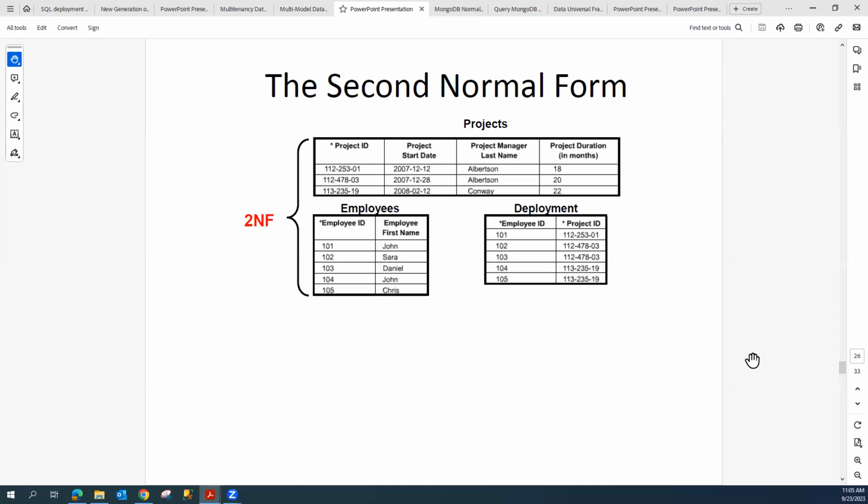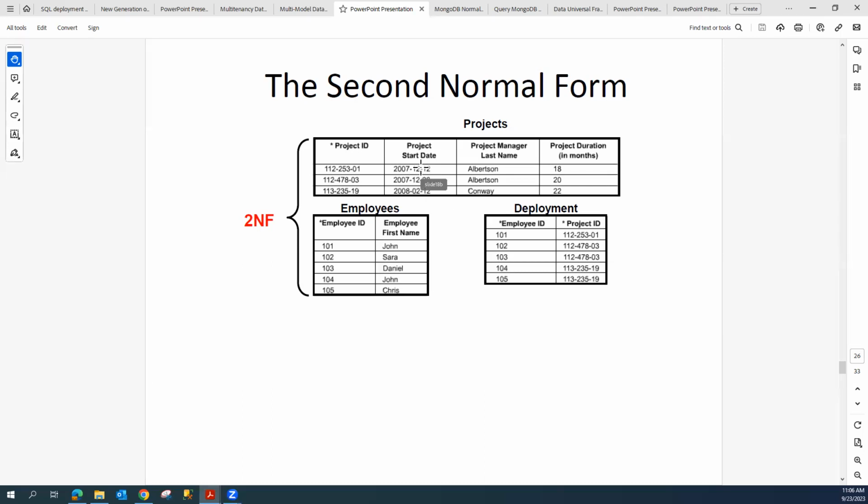No. Why? Why did you not see any? What made you believe there is no partial dependency? Could the project start date be partially dependent on project ID? Project start date.